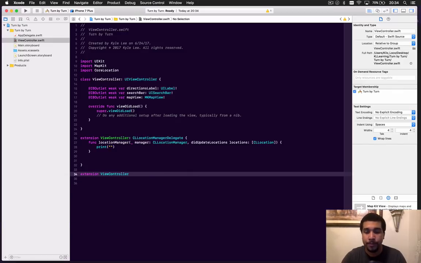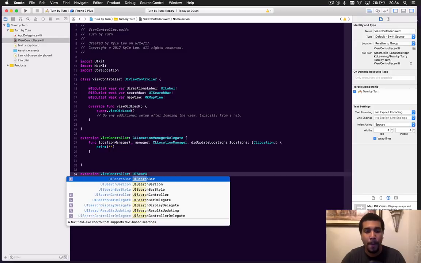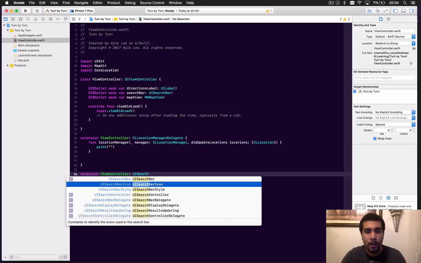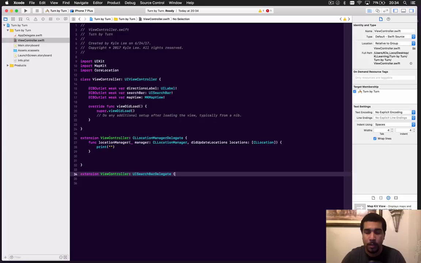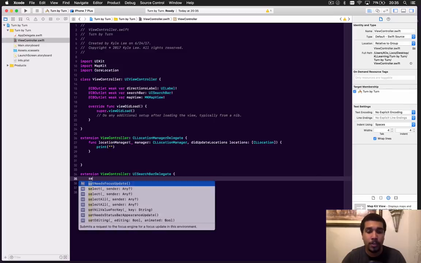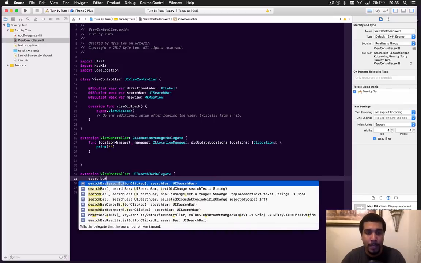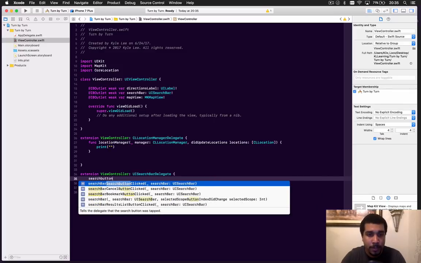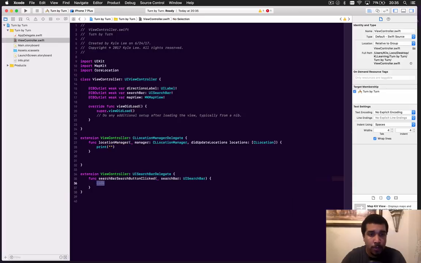ViewController, UISearchBarDelegate, and this one is going to be searchBarSearchButtonClicked. This one, we'll also do a print statement.